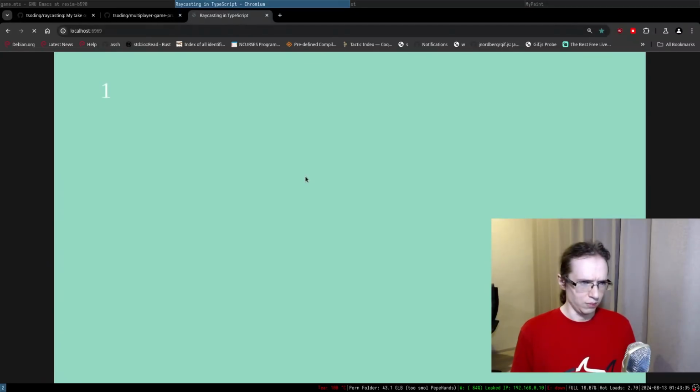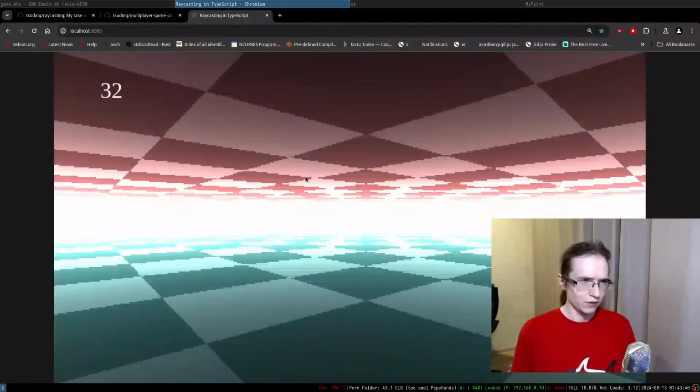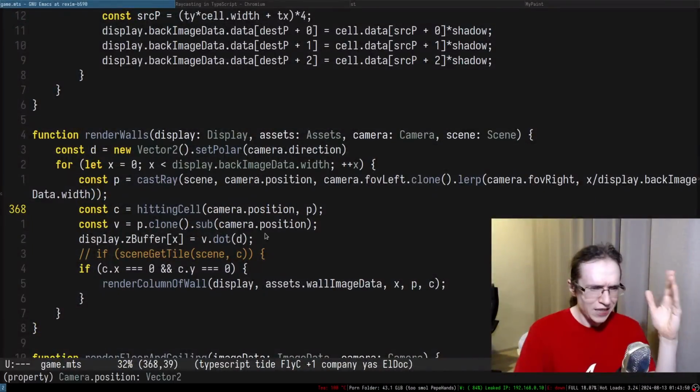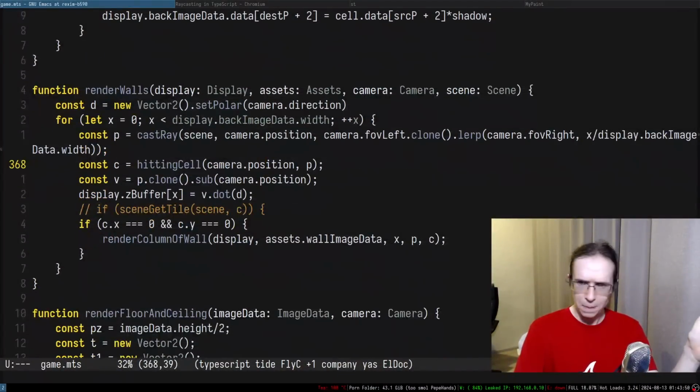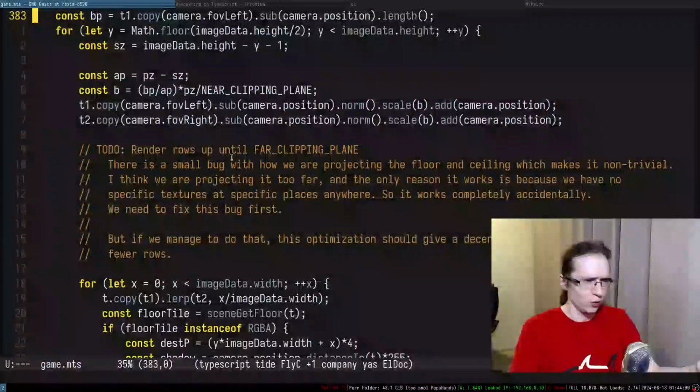This is something dumb. Alright, it doesn't render anything. I've never seen anything like that. It doesn't make any sense. Wait, what is going on?